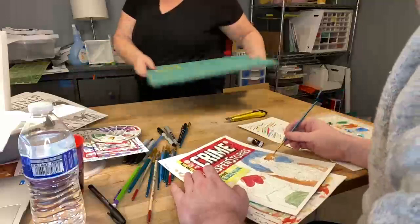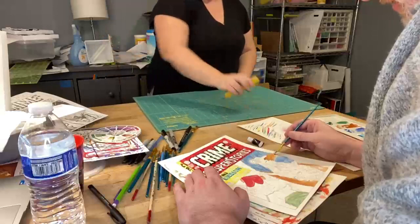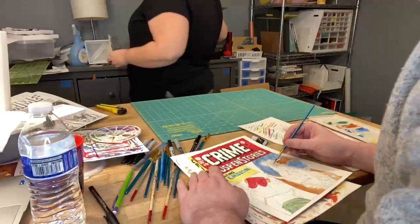Sorry. As I've mentioned before, this is not the painting room. This is the art room where we have all sorts of arts and crafts activities going on. In this case, we'll work on the Christmas bags.